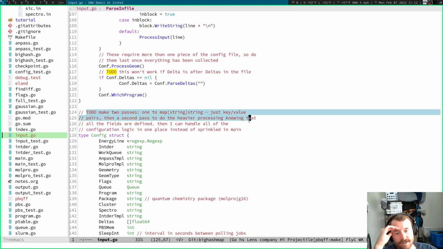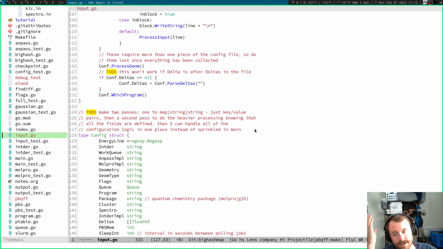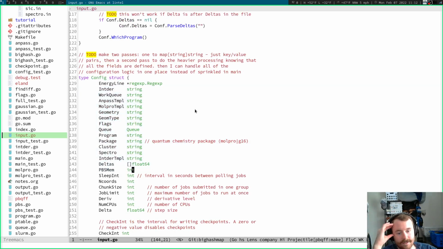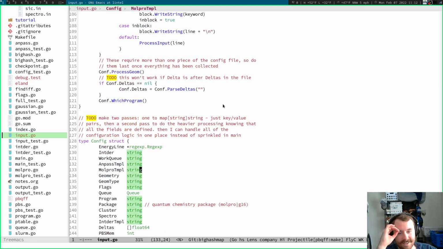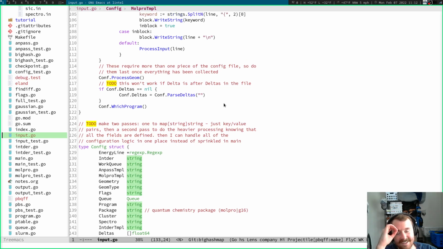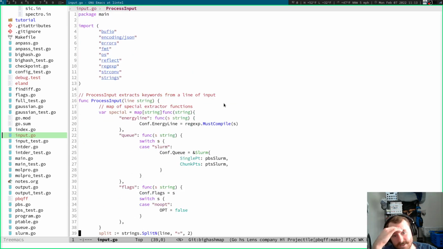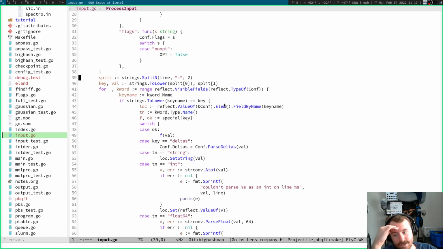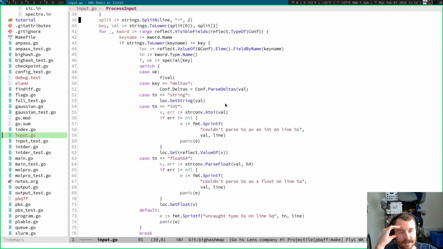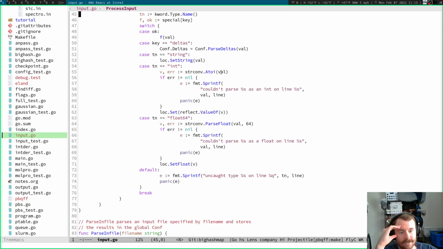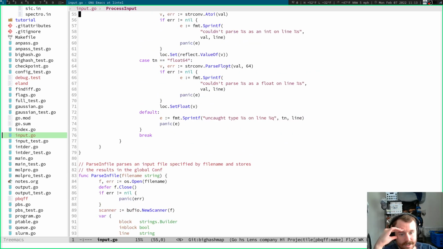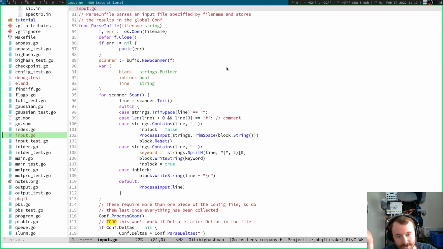So, as I've written here, I actually need to make two passes. The first pass is just going to extract all of them as strings, and then once I have them as strings, I can process them into something like this. Now, I'm pretty sure this is the first implementation of this that I had. But I changed it to something else to make it easier to add new keywords. And then last week I changed it to the current state to make it more streamlined.